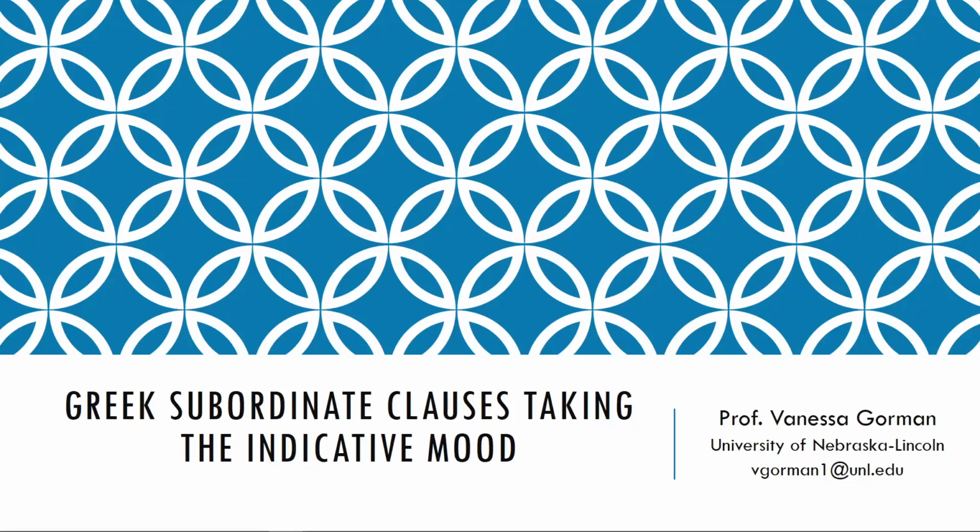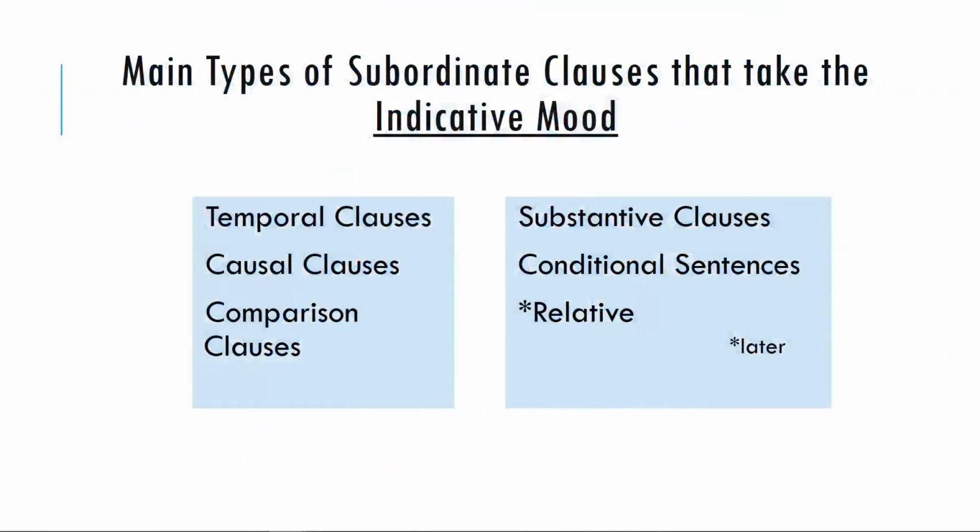Now that you recognize subordinate clauses in English, let's talk about how we do them in Greek. And in particular, the ones that take the indicative mood, since that's the only mood you know so far. There are 6 types of clauses that take the indicative mood that you're going to see on a regular basis, and we're going to leave the relative alone for now because it is a different type of clause. And we're going to go through each of these other 5 in turn and show you examples of them and how to make trees out of them.